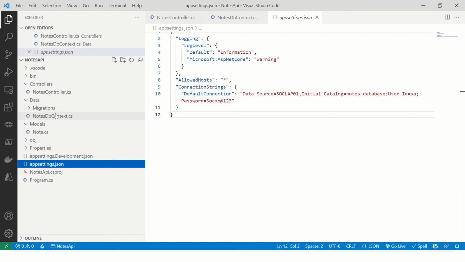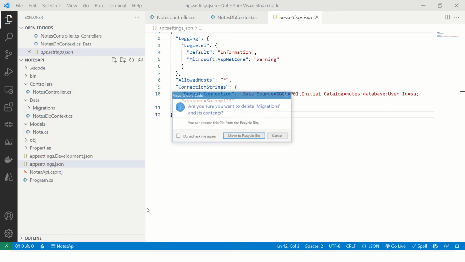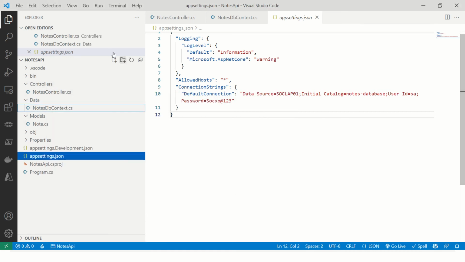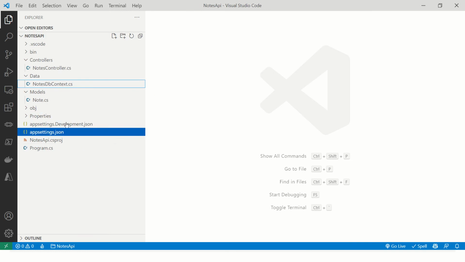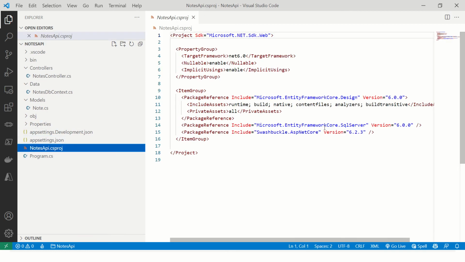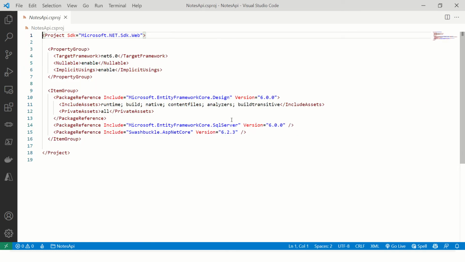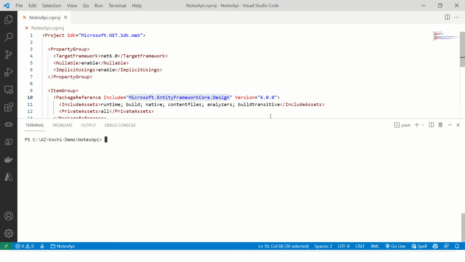Okay, let me delete it first. To use Entity Framework Core migrations, you need the Entity Framework Core Design package. You can install it using the .NET CLI, adding the package Microsoft.EntityFrameworkCore.Design.